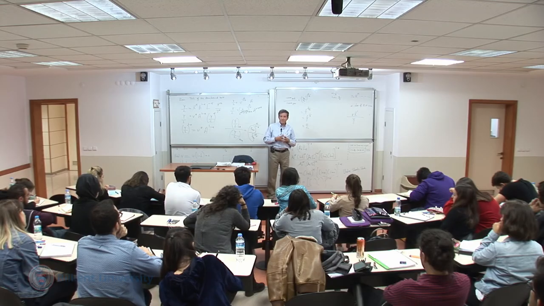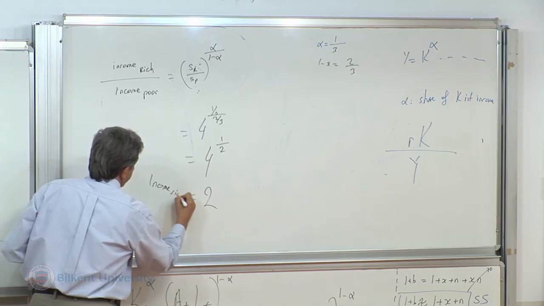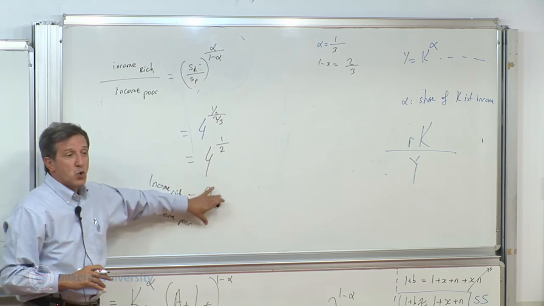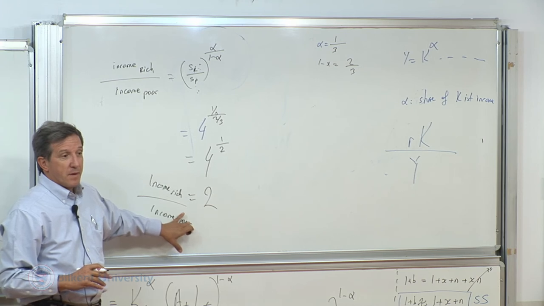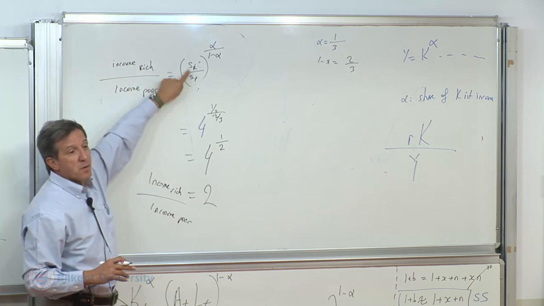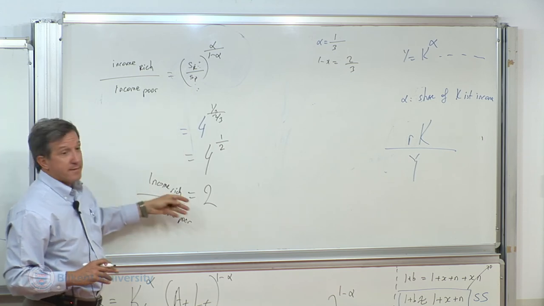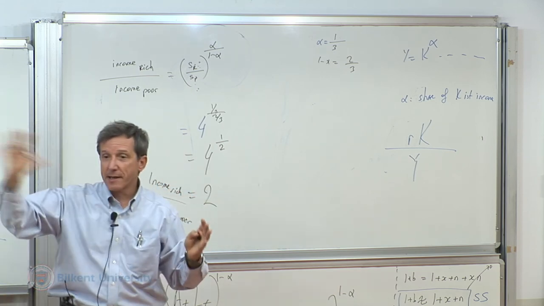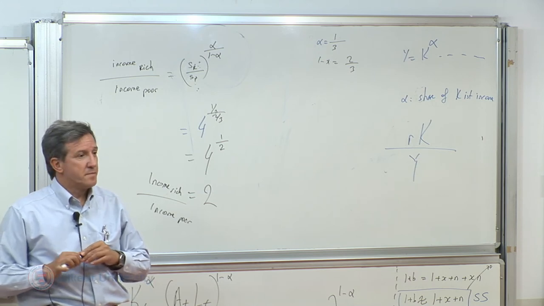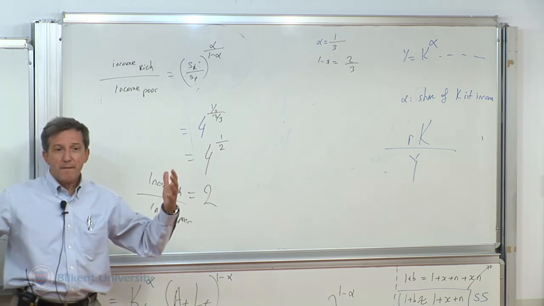Well, this is not very decent. Income of rich, income of poor, according to data, income of the rich is twice the income of the poor due to saving differences. Rich people save four times more than poor people do. And, or in fact, that's what the data tells me historically. What can you do? What do you want to do? You have to increase this number. I mean, you have to make this model to have a more explanatory power.